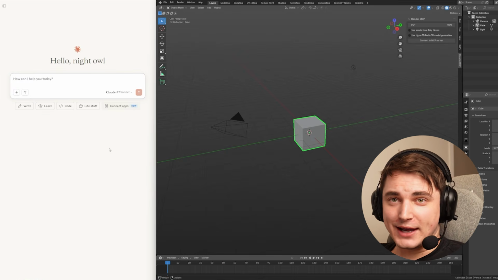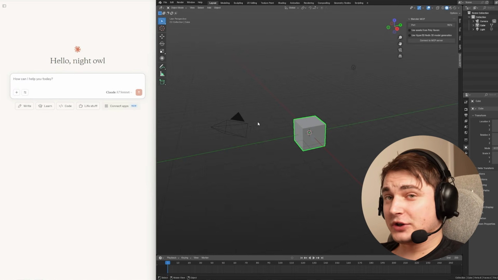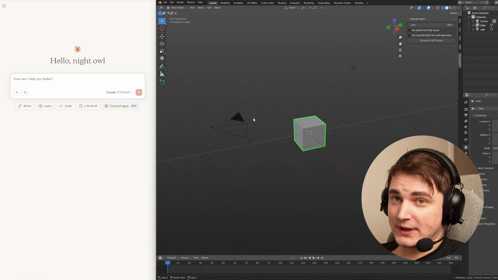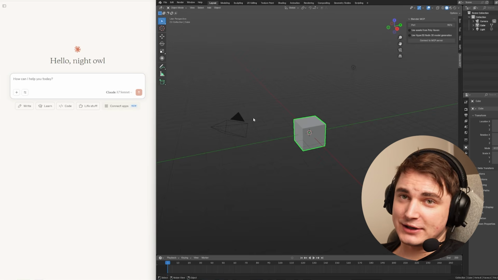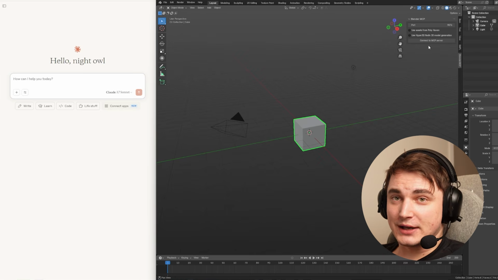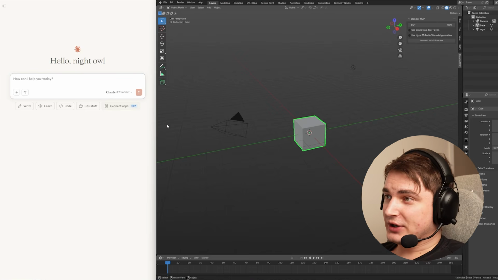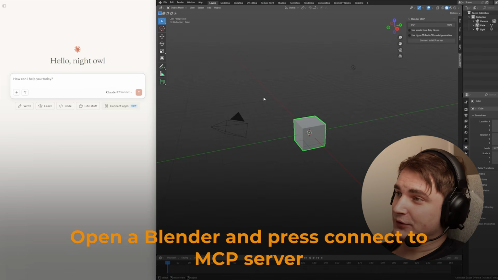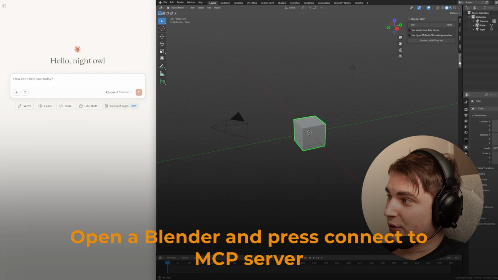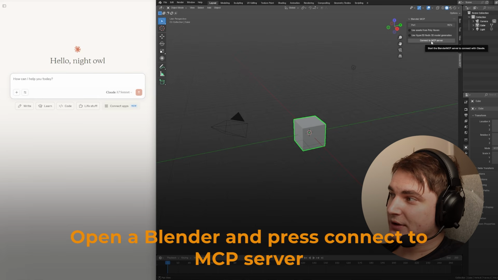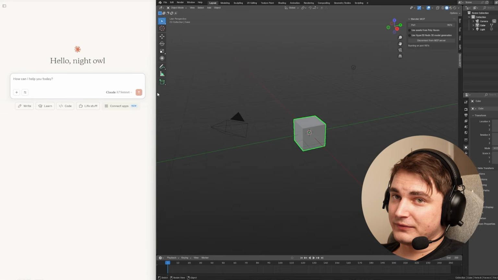Now let's try it out. To make it work, first make sure you have only one Blender running. This is important as each Blender instance might run the MSP server and we don't want them to conflict. So what you need to do is open Blender, do not do anything but go to this tab and press connect to MSP server. Boom, done.